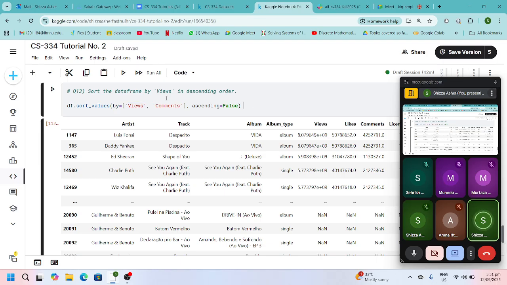So essentially अगर सारे rows में number of views distinct थे, so in that case doing this will actually make no difference at all. Are there any questions at this point?